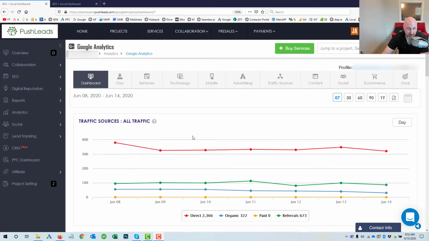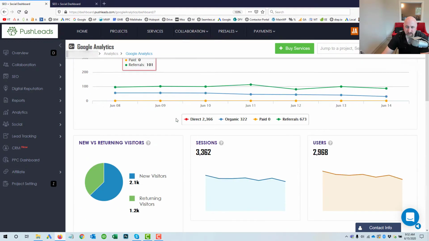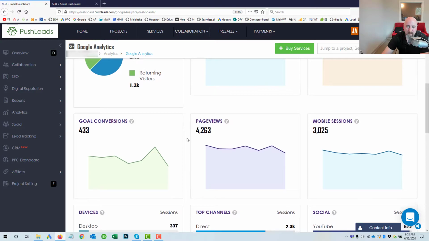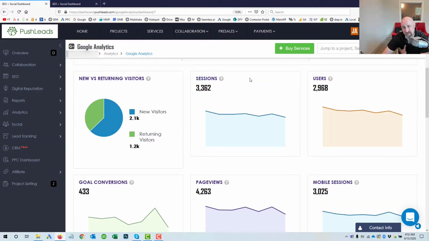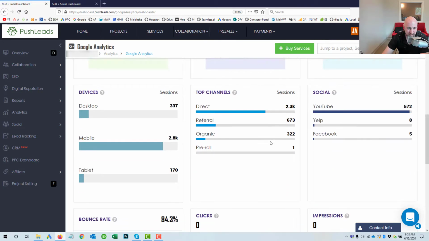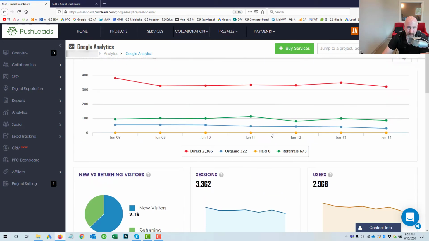How much traffic is coming directly to your website versus coming from Google versus coming from referrals. And each of these things gives you further breakdown: where the traffic is coming from, the behavior of the traffic, if it's coming from mobile or not, the traffic sources, etc. So there's a lot of details in here. But the overall snapshot just tells you how many sessions you're getting, how many users are coming to your site, how long they're spending time on the site, where they're coming from, etc.